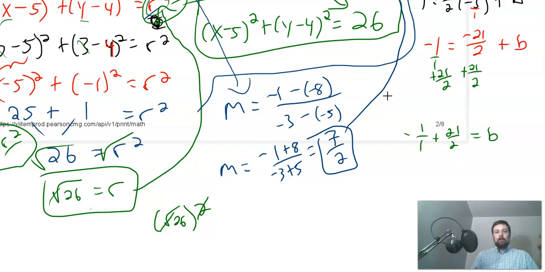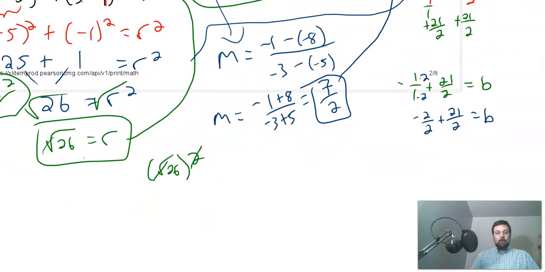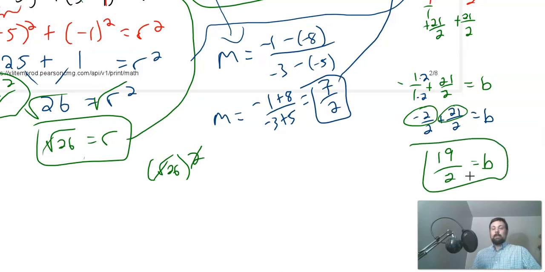Okay, I'm not really happy with how that turned out. Okay, there we go. And we need a common denominator, right? The common denominator will be 2, so I'll multiply 2 to the top and bottom here. So I get negative 2 over 2 plus 21 over 2 equals b, which is going to give me 19 over 2, right? Because the way you combine these fractions together is you add the numerators. Negative 2 plus 21 is going to be 19 over the common denominator of 2. So b is 19 over 2.